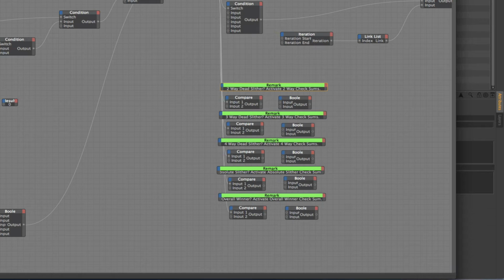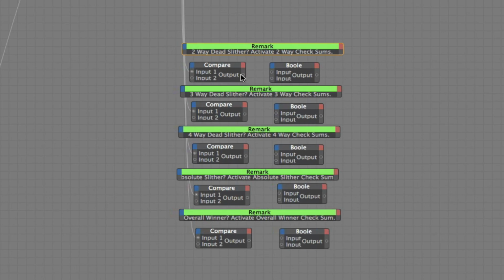The next thing to do is connect input number 1 of the bool to the compares output, so we'll get those done.